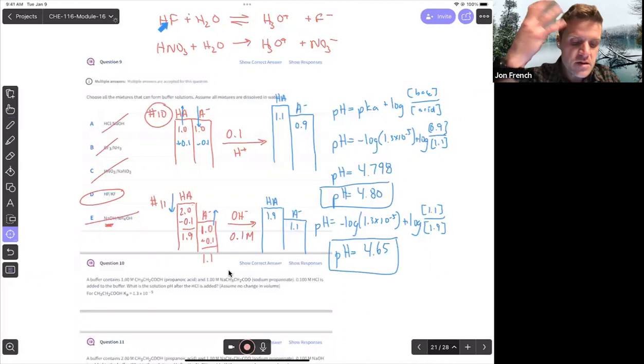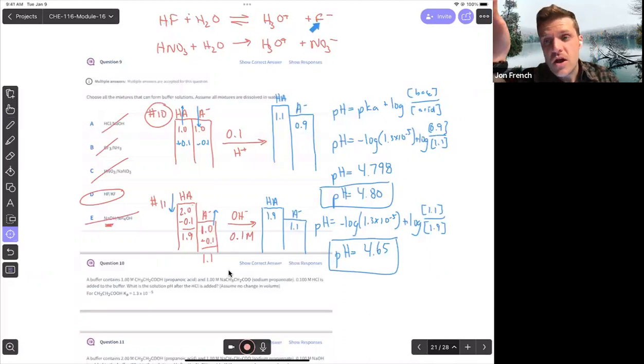So it reacts with hydronium, reforms hydrogen fluoride. So the conjugate base of a weak acid behaves like a base. It's a weak base. So if I added fluoride to solution, it would change the pH of that solution. This is where the nitrate differentiates it, right?